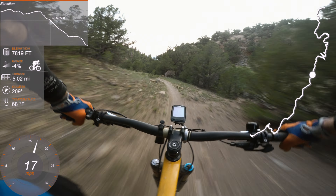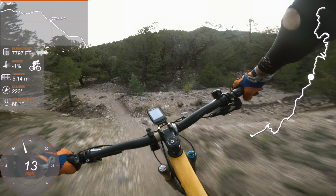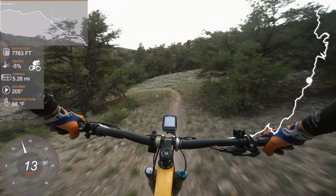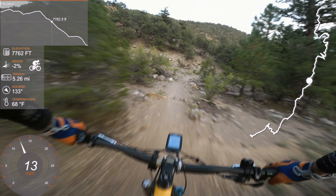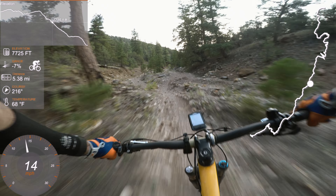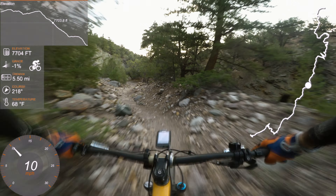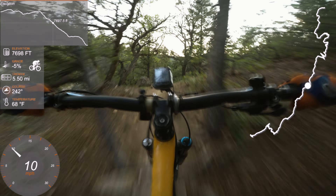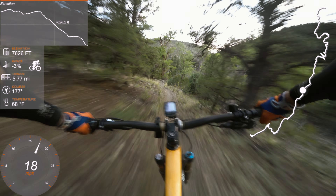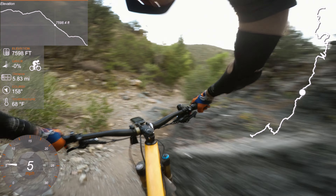There we go. Let's get some speed up — do not stop. Of course I don't want to just roll off that blind, I would actually kill myself, but once you know, that's quite rollable. Again it's just knowing the lines. I was fully expecting that — I've done it once before. Let's get some speed up. I thought Cottonwood would be faster — gotta hit it.